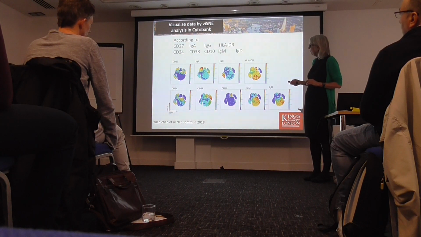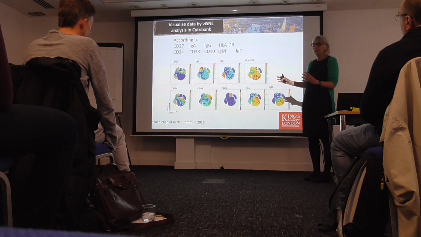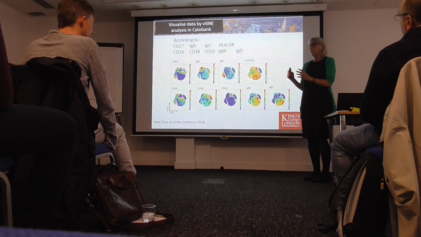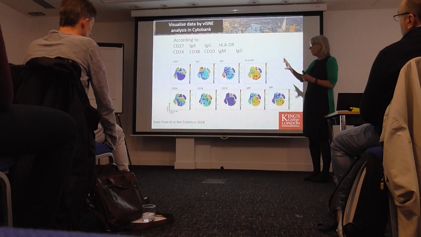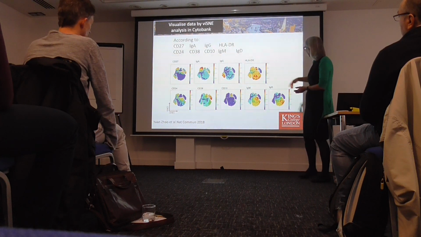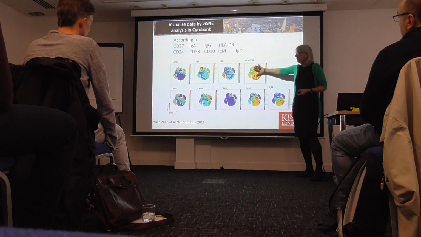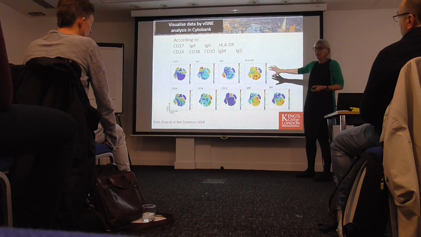So we can see, for example, CD27 is a marker of memory. So where this is hot, there's a lot of CD27 positive cells. Some of these are IgA and some are IgG, so that's consistent. So this looks fine, but there's not a lot we can do with it. You see some plots with some populations that are studied, and these things form discrete islands. But for us, it's all like a solid mass.